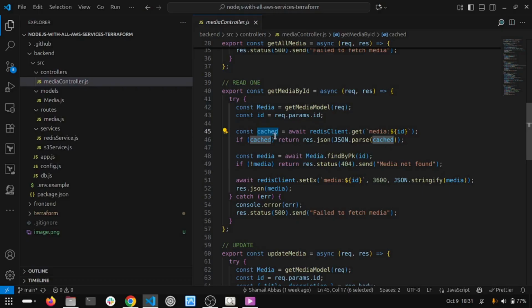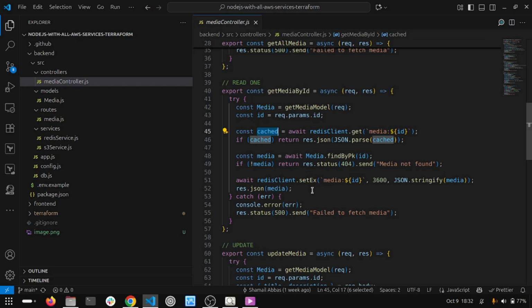Here you can see, and if it is not present in the cache, it will then try to look for this in the database, and then from the database it will grab that media or the video and then send the video to the client. So this is how we're using Redis.